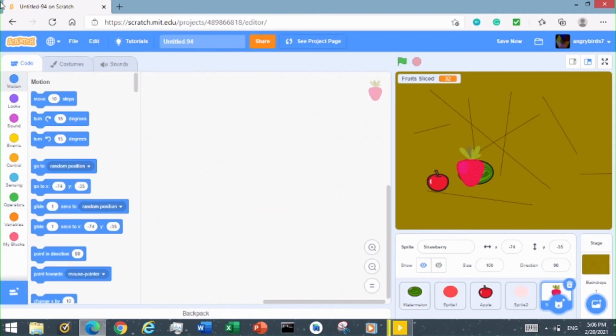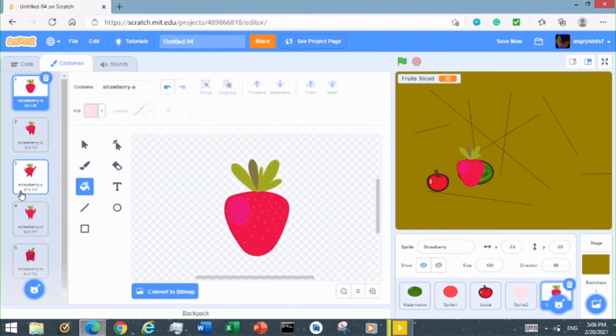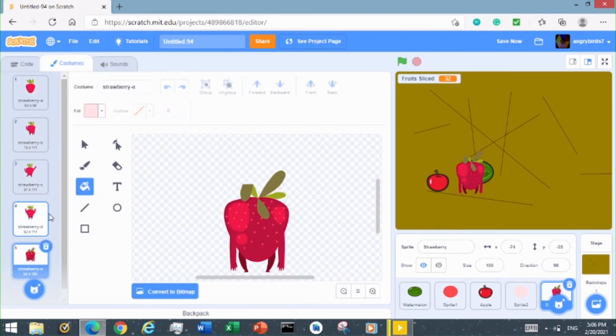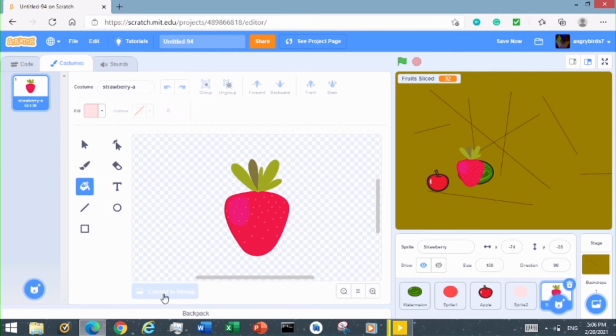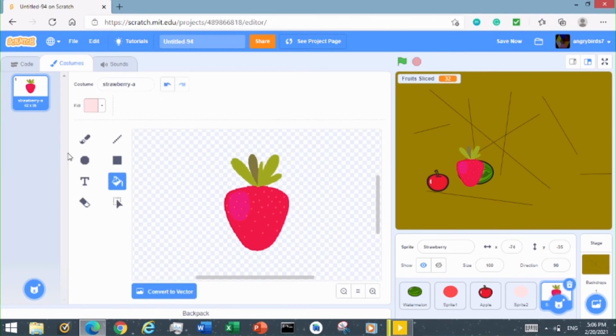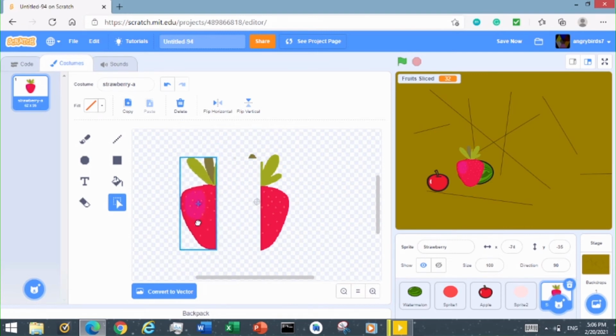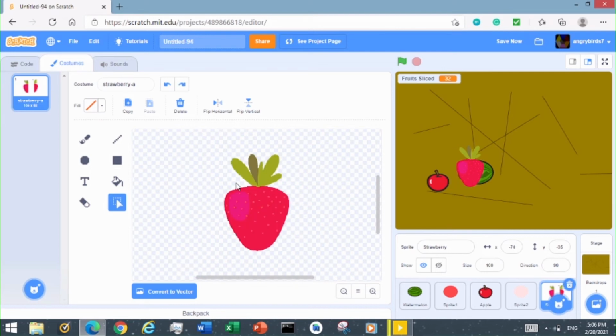Okay, so what I want to do first is I want to remove all of the dancing strawberry sprites, because in Fruit Ninja strawberries do not dance. So I'm just going to trash all of these, and I'm going to convert to bitmap and do exactly the same thing that I did with the apple. I'm just going to do my best to take half of this. Remember not to accidentally do too little, because otherwise you might have a little piece of green or the color above it, and then that can kind of ruin the game. So we'll try our best to take the entire thing.